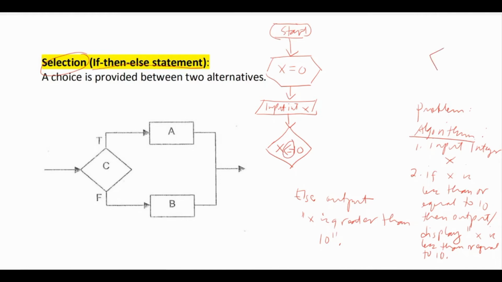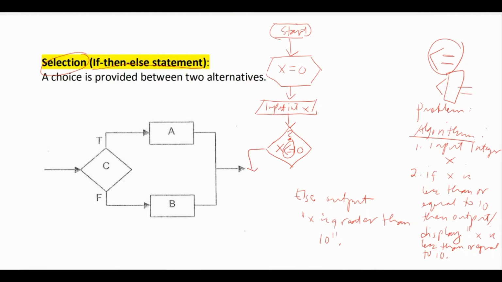Left angle, and then after that, adjacent to it is the equal. Okay, there is no space in between. You cannot write it this way, then a space and then equal. Okay, you cannot separate the two symbols by one space. It should be written like this. There is a question mark here because we are asking if x is less than or equal to 10.